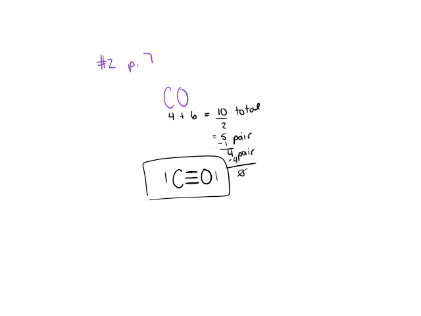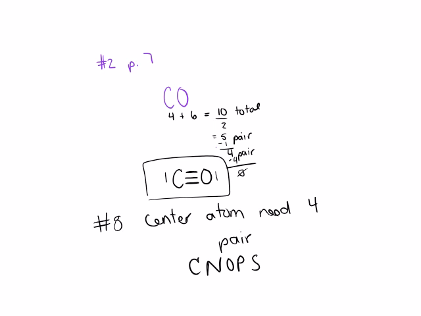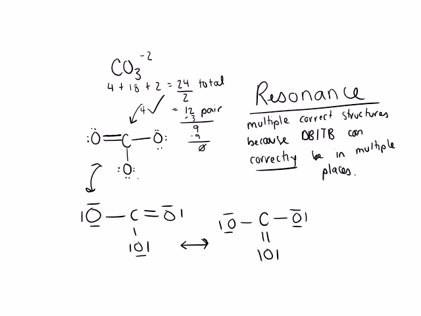So again, follow all the same steps as before, but pay attention to number 8. If your center atom isn't happy, center atom needs 4 pairs. But you can only double or triple bond if your center atom and the atoms that it's bonded to are in synops. Okay? So like if I look back at our structure for carbonate, let's say that one of these oxygens was a fluorine. Okay? Fluorine is not part of synops, so it can't double bond. Only the atoms in synops are allowed to double and triple bond. So I'll give you a couple of extra pages to practice in just 1 second.